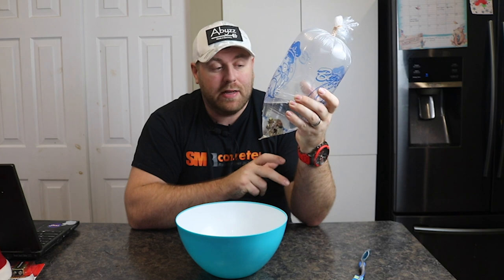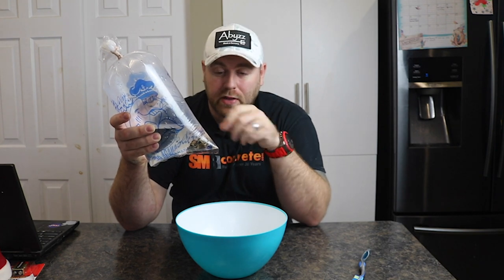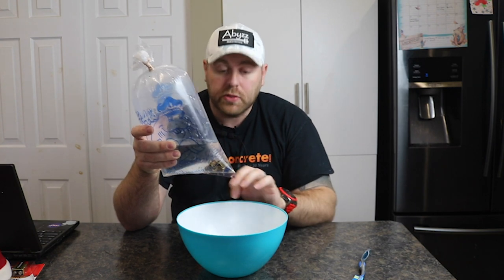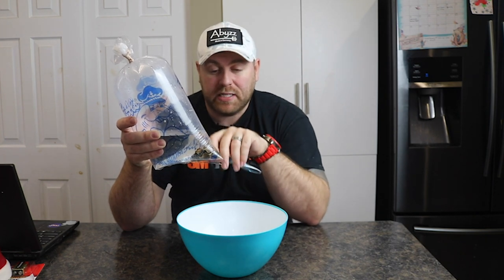I saw it today and I had to get it because they're very rare around here and they're hard to get. So we are going to clean up the shell of this clam, because they're very prone to catching all different kinds of hitchhikers. They get in between the crevices. We're going to put this clam into a bowl with water, use an old toothbrush, and brush the shell to make sure it's spotless and pest free before adding it into Hawk Reef.